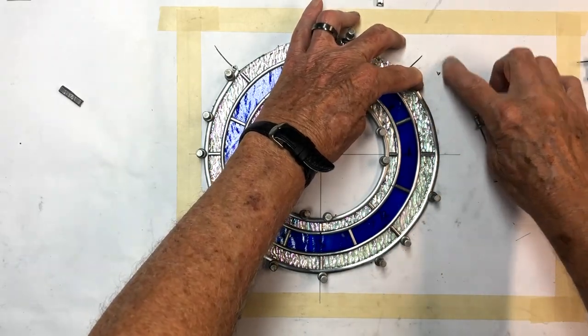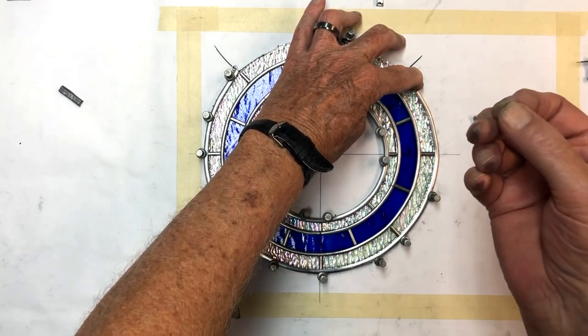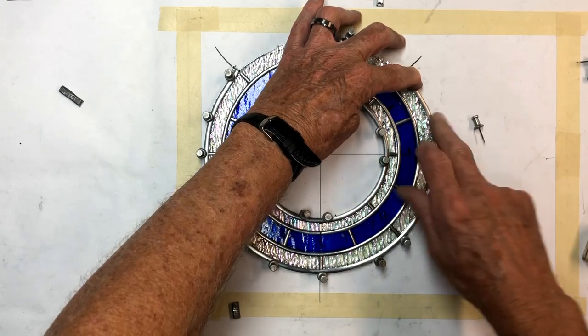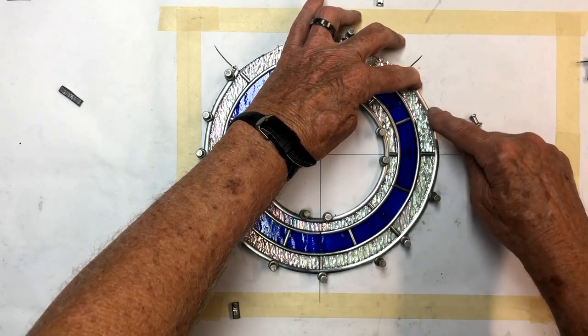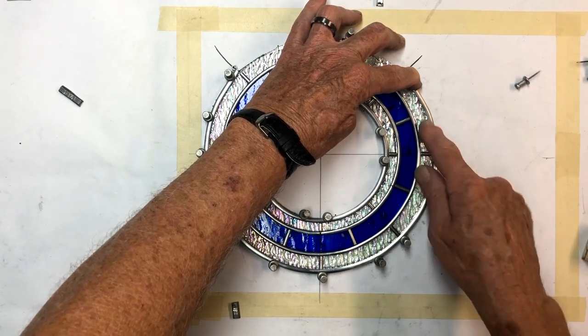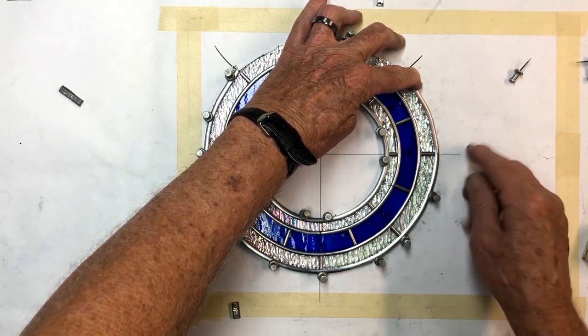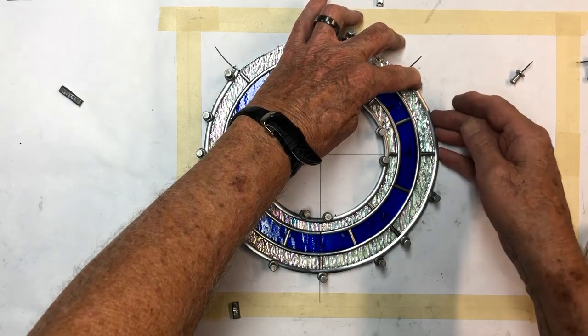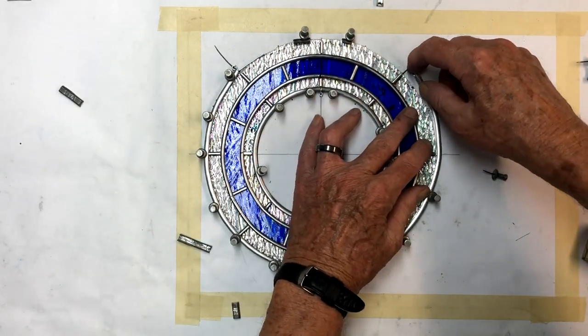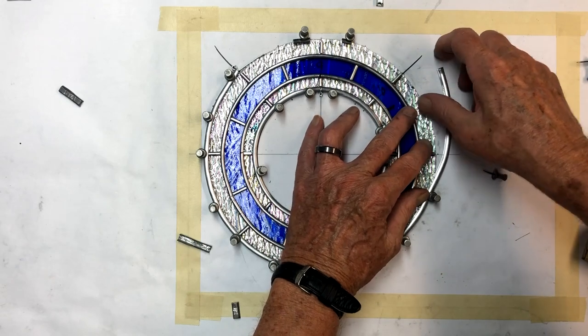Okay, I got my little notch cut out. Here it is right here. You can just see it right here. But I noticed when I had this, if you look real close right here, see, this has just a teeny bit of a kink right here. And I looked at this piece of glass right here. It's got a little high spot right there. So since we haven't done anything, soldered or put this all together yet, I'm going to pull this piece of glass out of here. Just pull this open.